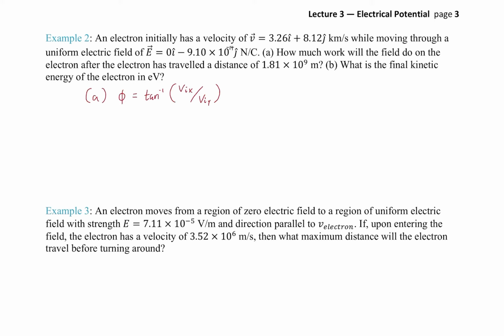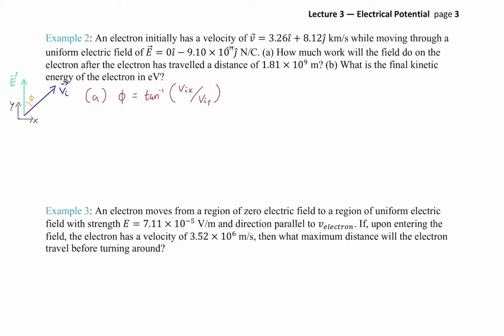Okay? All right, so we need to find phi, the same phi that comes up in the definition of work, and do it by considering the components of velocity. But how do I know to take inverse tangent like this? Well, from the following picture. So I have the electric field pointed like so, and I have the velocity pointed like so. And actually here I'm going to make this positive, and I'll change that when I upload it because I solved the problem as it being positive, pointing in the positive direction. The negative would change the results, okay?